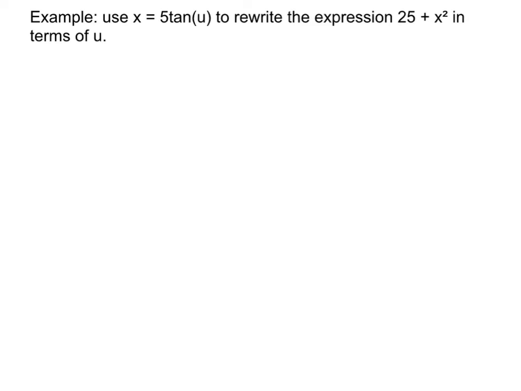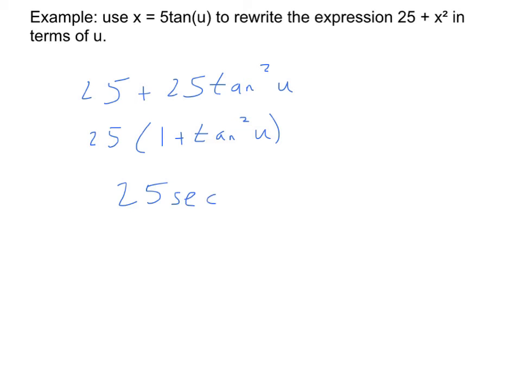So now we're going one step more difficult on that. I'm giving you the substitution in the expression, but I'm not telling you what it is. I'm saying use x equals 5 tangent u to rewrite the expression 25 plus x squared in terms of u, and make it as nice as possible. Right? So pause the video, do that substitution, and see what you end up with. So I'm seeing this being 25 plus 25 tangent squared u. And just like we did last time, we can factor out the 25, be left with 1 plus tangent squared u. And fortunately, that's one of my other substitutions. 1 plus tangent squared u is secant squared u. So this could become 25 secant squared u.